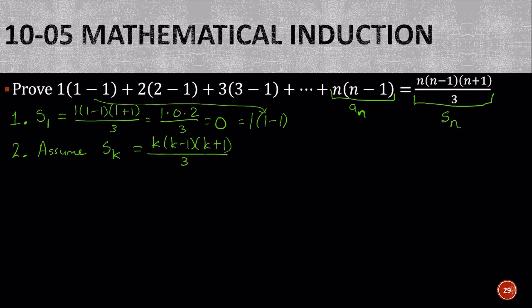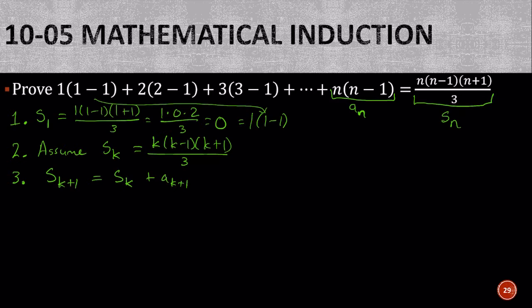That was real exciting. Plugged in a k for the n. Step 3. Since we're doing a sum, we're going to prove it works for k plus 1 by saying the sum through k plus 1 equals the sum through k plus the next term. So again, it's like adding up the first 10 terms would equal the same thing as adding up the first 9 terms plus adding in the 10th term.